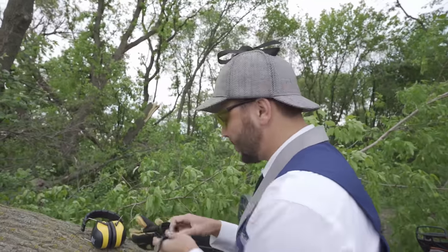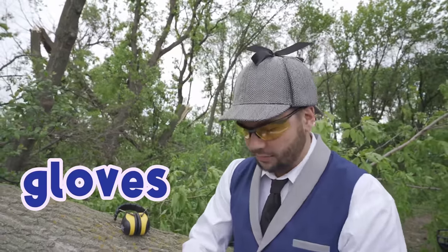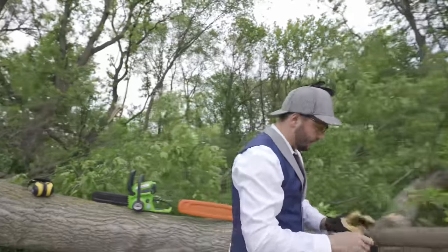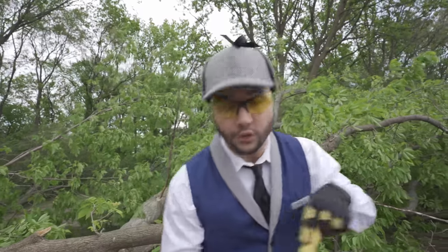They also make everything look yellow. Super fun. What about these? That's right, they're gloves. I'm gonna put these on to protect my hands. All right, we got this on, we got this on. There we go. Just a reminder, don't be using any of these at home unless you're a trained professional or an adult, which I am both.